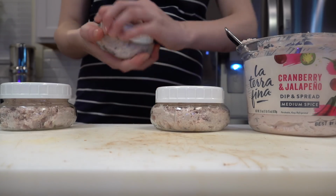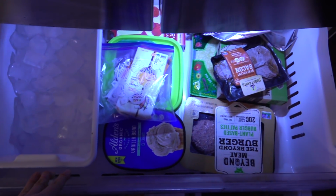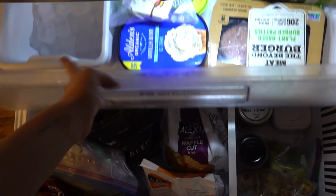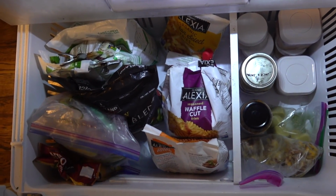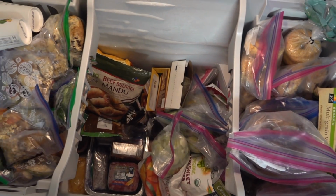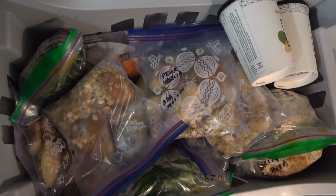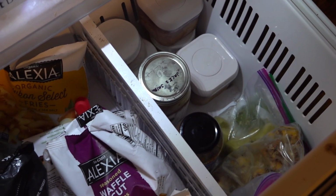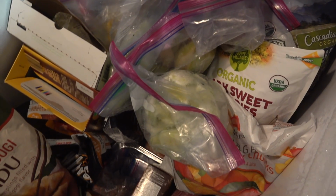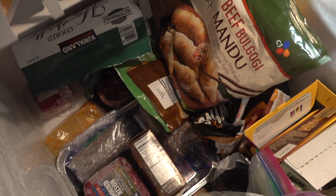Now, moving on to my freezer, this is the after. So I still had stocked my freezer with a lot of store-bought foods as well, but we just organized everything so well. And when I say we, I mean my sister Shayna and I. Shout out to you, Shayna, for being the most helpful person ever. We had taken everything out, as you saw in the first video, completely inventoried everything, and then restocked it in a way that made sense to me, that I could easily direct Dan on from upstairs in the bedroom.